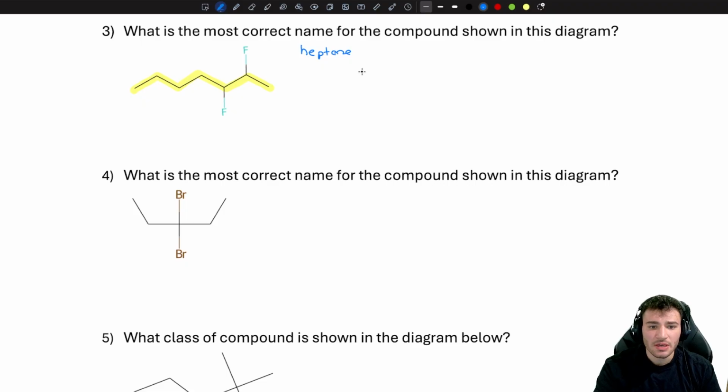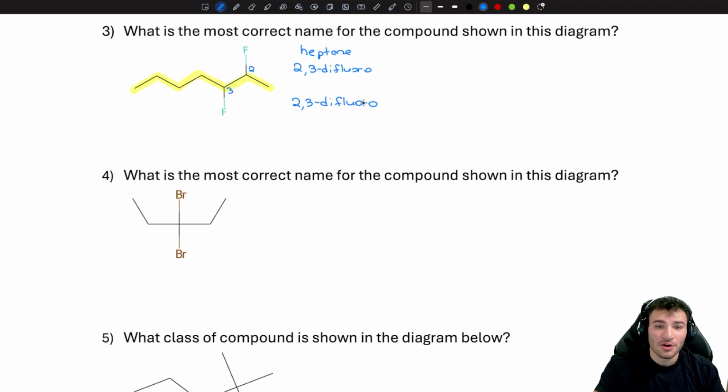And now our question is, from which direction do we name? This is going to be an alkyl halide or a dialkyl halide because there's 2 halogens. But to give them the overall number, I hope it's very visible that we should probably start naming from the right side. In this case, this fluorine gets number 2, and this other fluorine gets a number 3. And so we can name our substituents the same way that we've been naming our hydrocarbons: 2,3-difluoro.